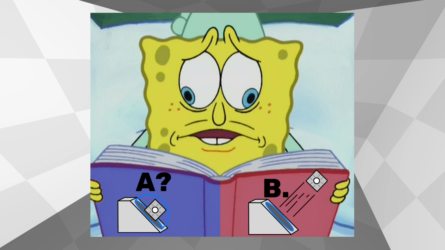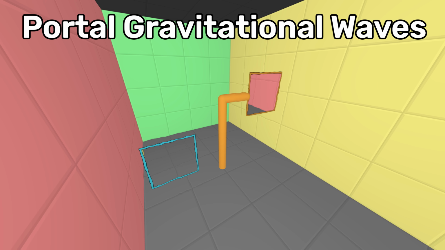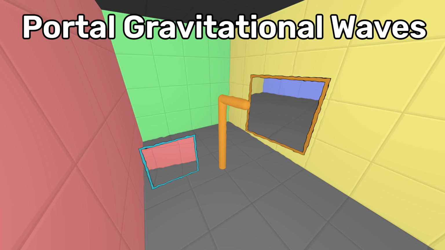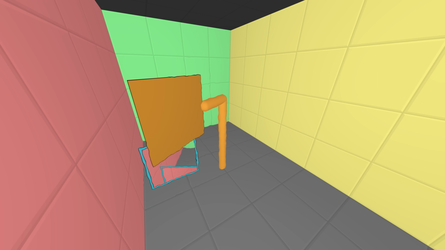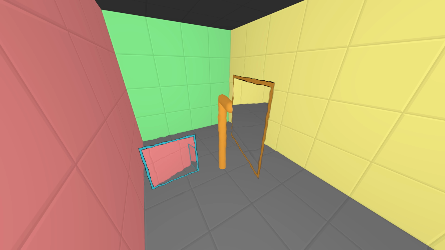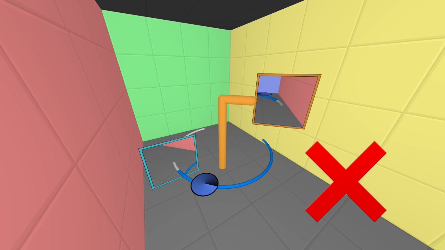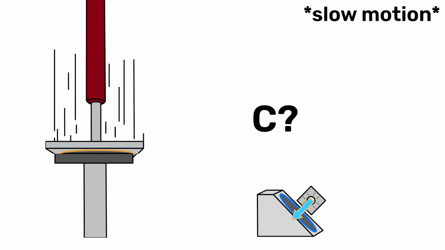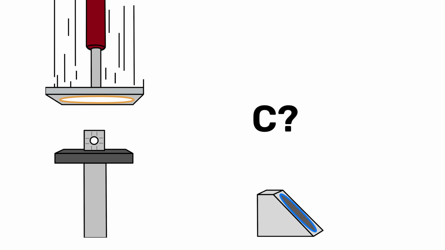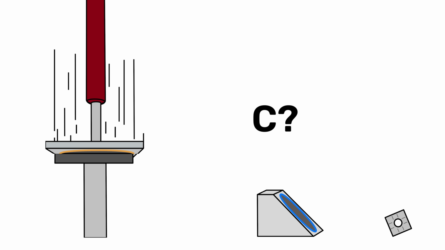And which one to choose? I don't have an answer, but I have something better. Direction to an answer. Portal gravitational waves. I think that an accelerating portal should emit something like gravitational waves that propagate at the speed of light and affect objects. Thus, we can avoid action at a distance. It seems that when stopping, the gravitational wave should somehow slow down the object, and the final answer should be something in between A and B.